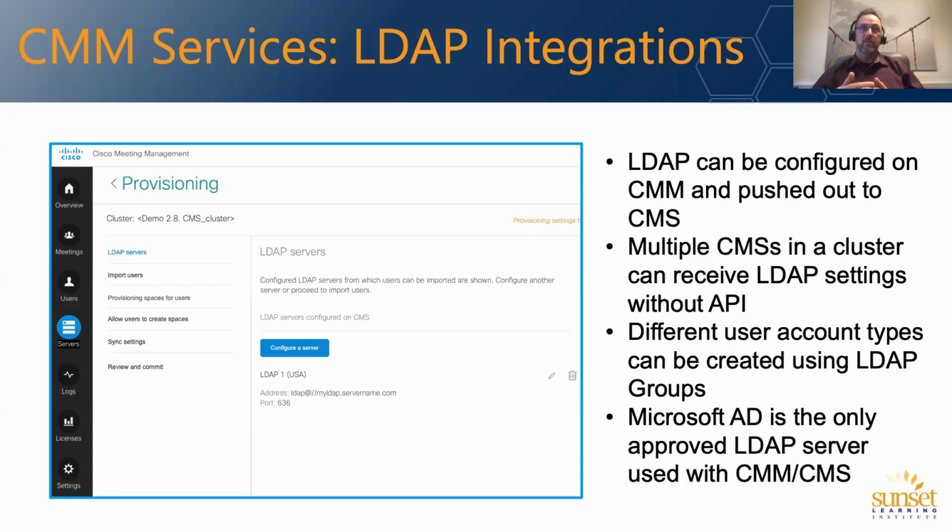And that was very difficult, especially if I wasn't familiar with the API. Then it got even harder. Not only that, when you started getting into LDAP integrations using a cluster of CMSs, I had to have a different API open for each peer in the cluster. I had to go in and pull down code information and embed it in the other ones. And it was just this really long, difficult process to set up that LDAP integration that a lot of people just skipped it and said, I'm not going to do this. It's too hard.